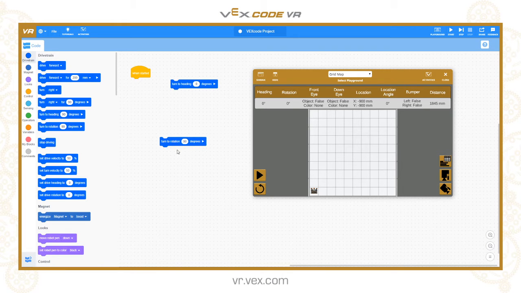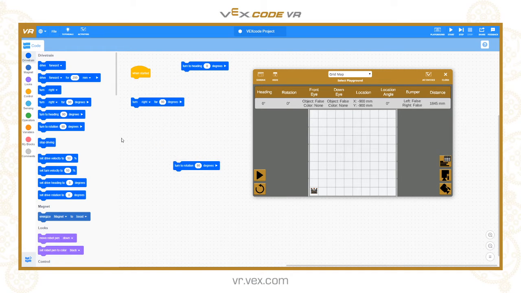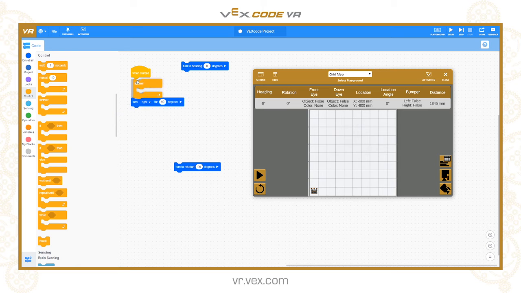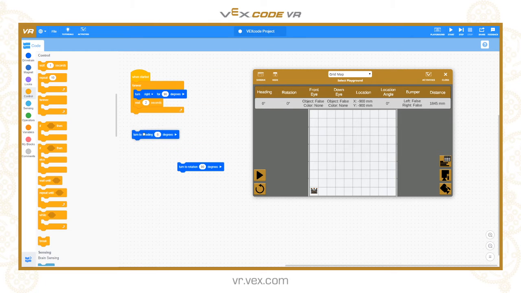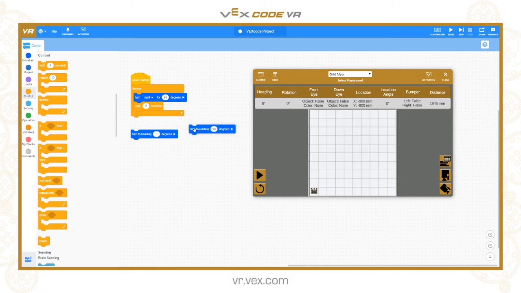Rotation is a cumulative value. So let's demonstrate that by using turn. What I'm going to do is just create a little repeat loop. And we're going to turn right for 90 degrees, and then we're going to wait 1 second so that we actually see the robot stop. Let's make it 2 seconds, so we've got a bit of a break in between, and then turn another 90 degrees. And what we're interested in is looking at these values here, heading and rotation, and what the difference is between them.